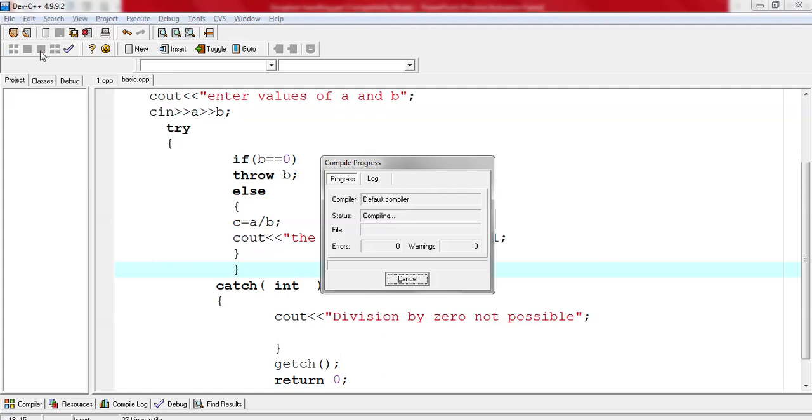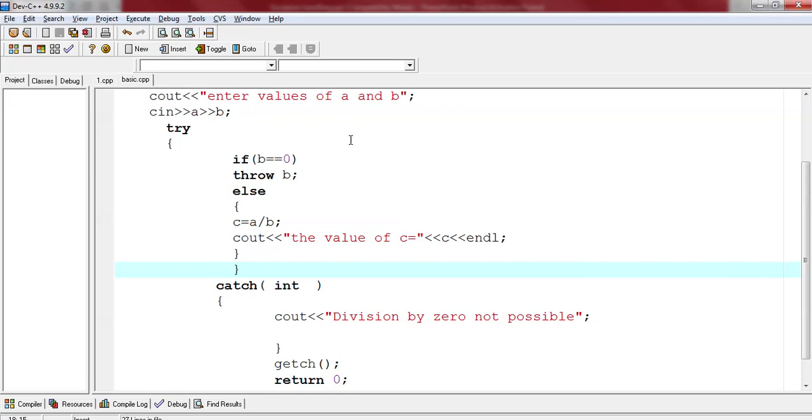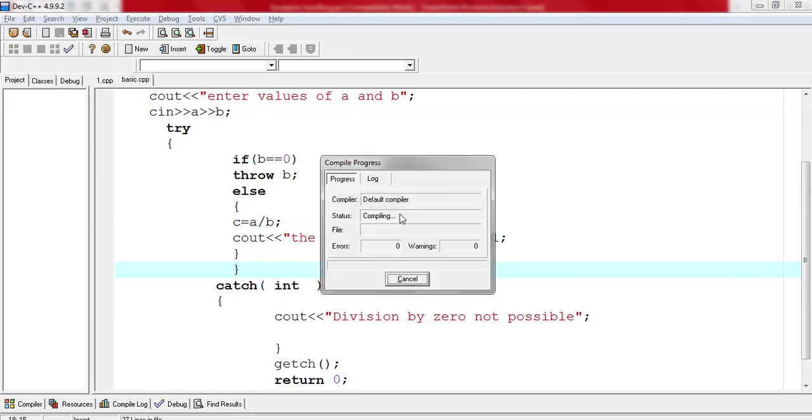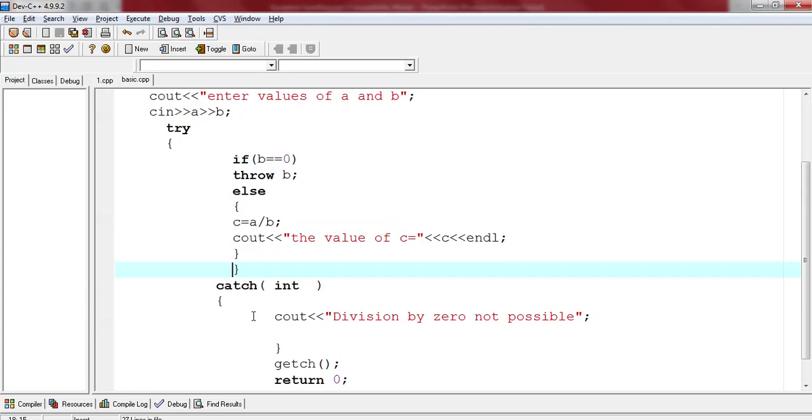If I execute this code, value is 2. If I again execute with 5, 0, division by 0 not possible.